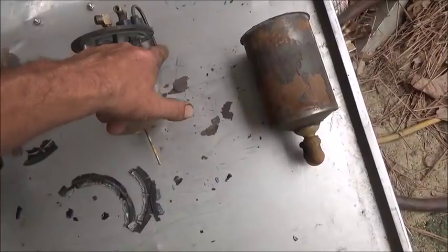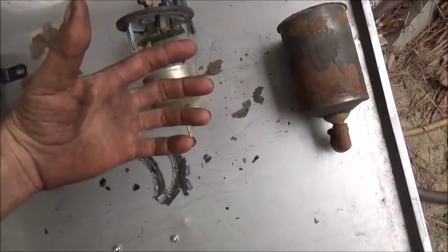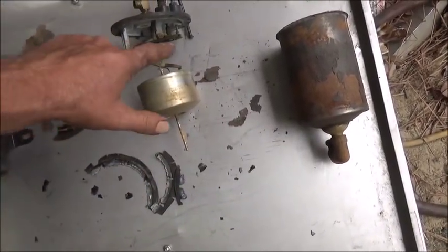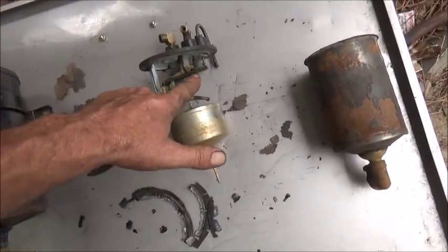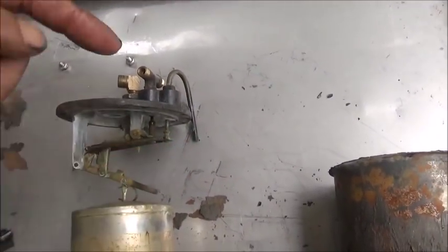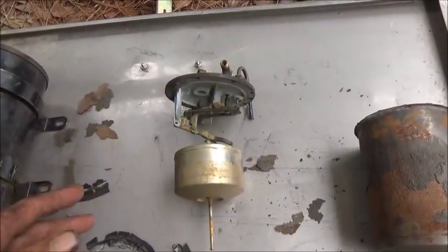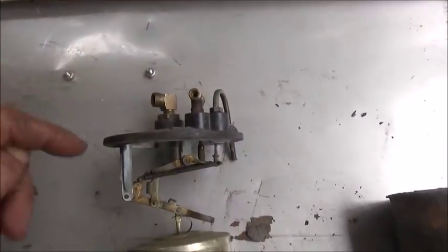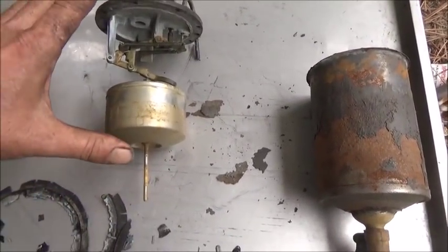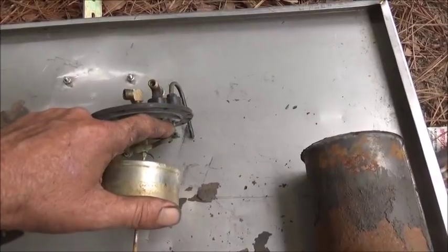It's vented to the atmosphere. The reason it's vented is if it was contained, it would have to have pressure to push into it because you're filling up an area with gas and taking air out, so the air has to have somewhere to go. We've got two needles and seats — one to give it atmosphere so it can fill up, and one that goes to the vacuum. When you create vacuum in this tank, it pulls fuel in through this hole from the tank, fills it up, and once it fills up this float comes up — it looks to be stainless — and it will cut the vacuum off.